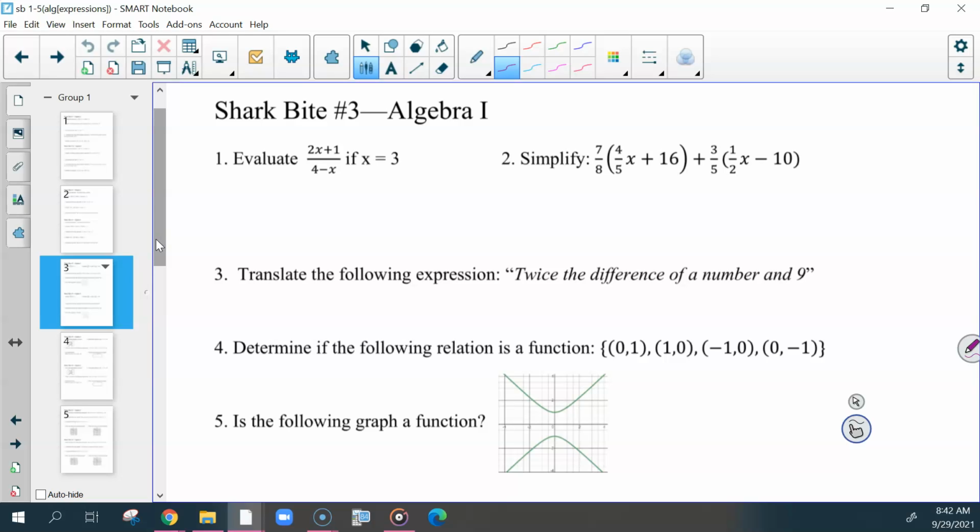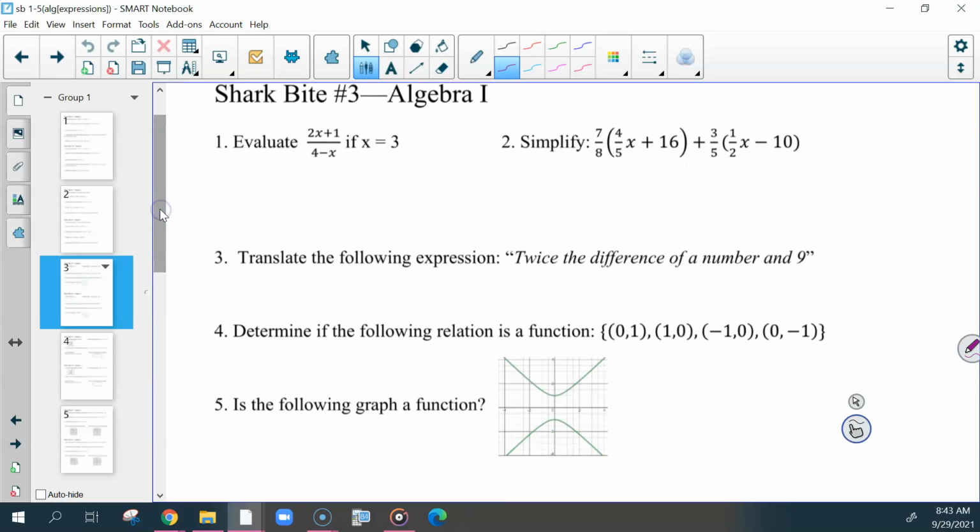Number 1, what did we get for number 1? 9. You're close. 7 was the correct answer, but let's work this out since we were getting different things, because I heard a -2. Put 3 in for x. The top should be 6 plus 1, 4 minus 3 is 1. The numerator becomes 7, and this becomes just 7.